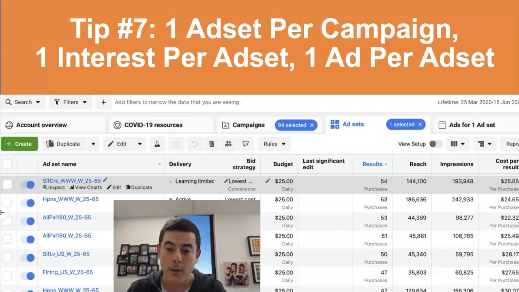I've shown you a few of mine right here. I've got some that have way lower cost per purchase, but may have fewer results. Like it might have 30 sales, but they're at $12 per result, and that's great, because some of these niche audiences might be a little bit smaller, but they may end up better. It all depends on a variety of factors anyway.